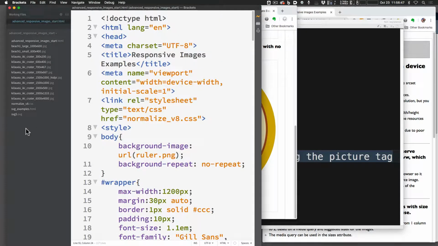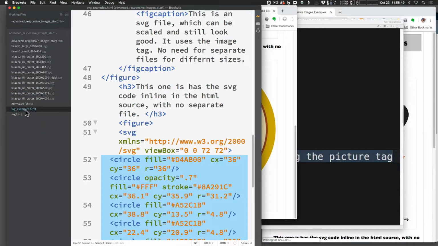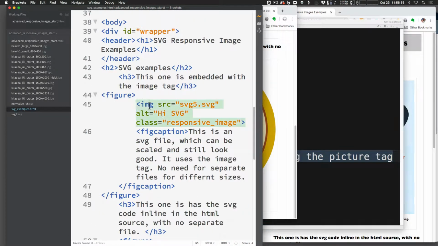Let me show you the code. It'll probably make a little more sense. So here we're going to SVG examples, which I probably gave to you because I'm so nice that way. Here's the first one. Here's the image tag, right? Regular old image tag with a source, but the source is an SVG file. So that's it, right? It's not much different than a regular image, but it's a different type of file. It's a vector-based file, which can be resized, and it's tiny too. Actually, I think it's like 4 kilobytes or less.